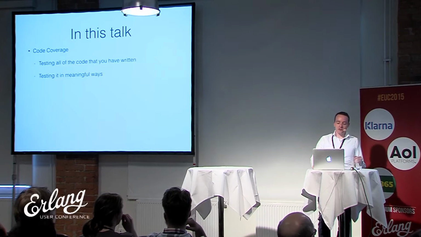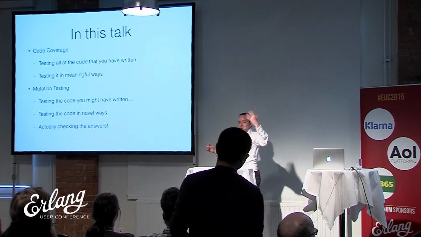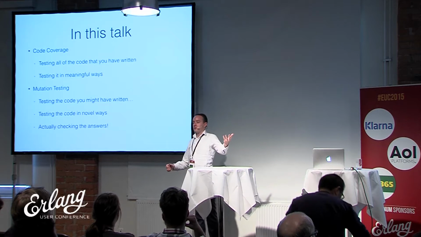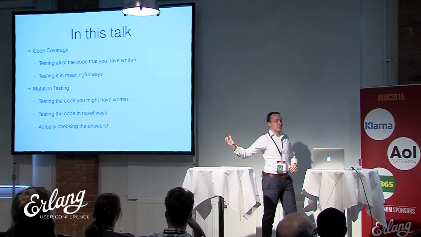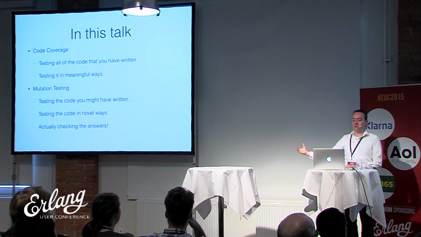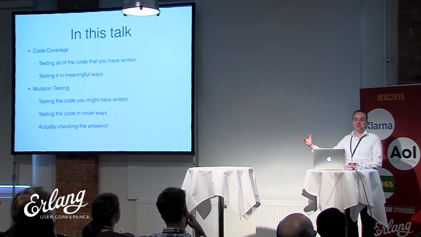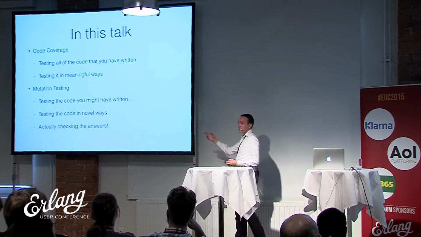But then there are some complementary techniques. So I'm going to talk briefly about mutation testing. If code coverage is saying, have you exercised the code that you've written, mutation testing starts asking, well, what about the code I could have written instead, or I might have written? Not to mention, am I going to try testing my code in a way that I would just never think of by looking at it? And the third and final point on that one is often the most useful one.